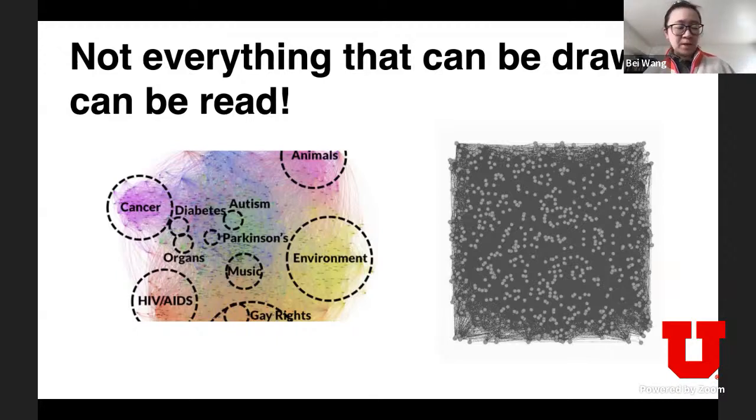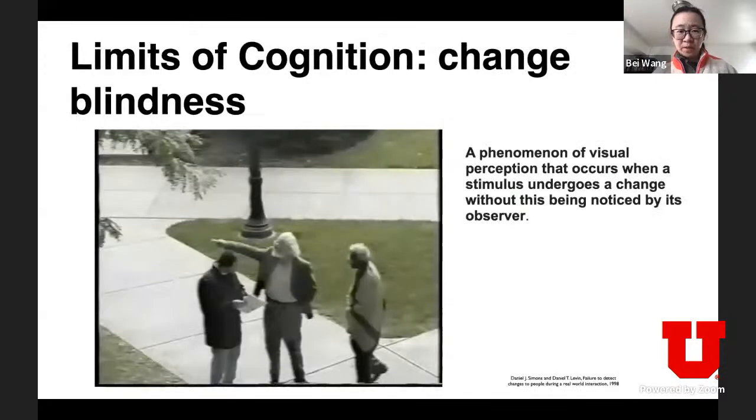It doesn't matter how complicated the hairball is, the only information that a human viewer is going to collect out of this visualization is just a hairball. There's no insight that can be derived from it. And then the example on the left, even though you try to show some visualization, there's no connection between the different clusters you try to show with the underlying visualization. So even though visualization can be very powerful and effective, you need to figure out what is the right visualization to use. And the first thing we want to talk about is what's called change blindness.